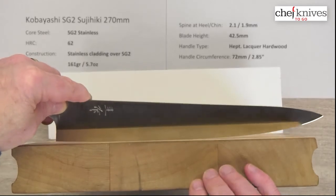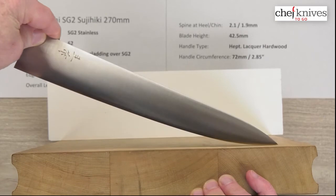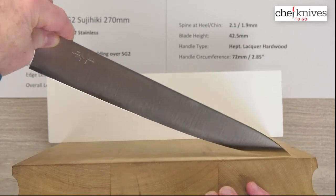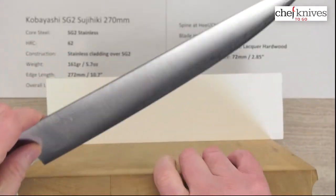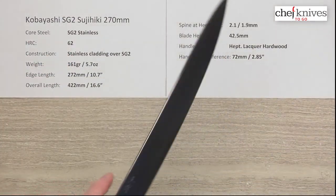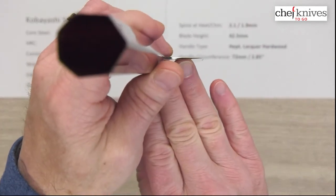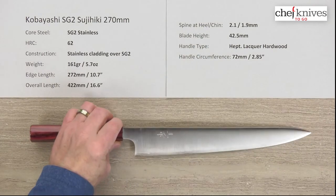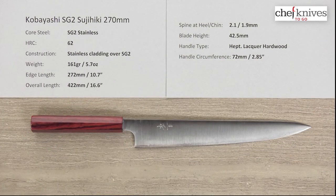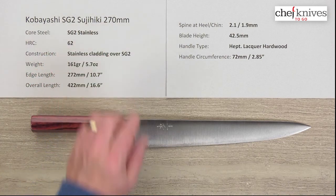I realize this is more of a slicer knife, but some people do pull these out and use them for general prep work, or in a pinch if you got this handy, pull it out and start working on it. But these are thin blades, they're high performance, they're thin at the tip. Let's look at the edge here. They are thin at the edge. Just a great all-around knife. So this is the Kobayashi SG2 full stainless Sujihiki 270mm knife.